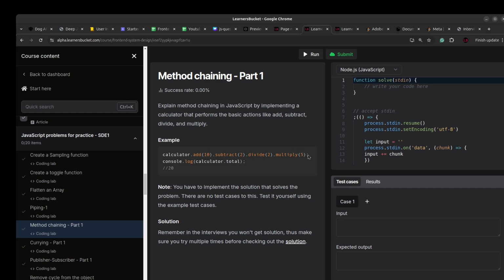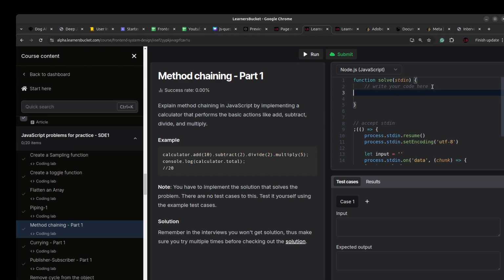There is no specific order of chaining. And finally when you do total, you get the calculated value after each method. So we get 20. We have to implement this method chaining, or showcase the working of method chaining in JavaScript.